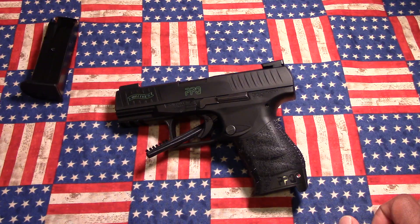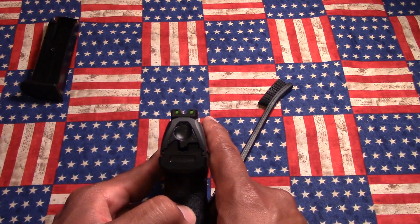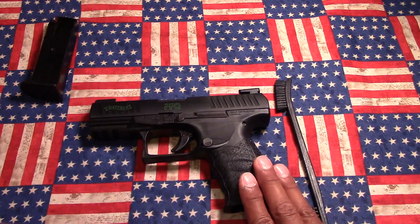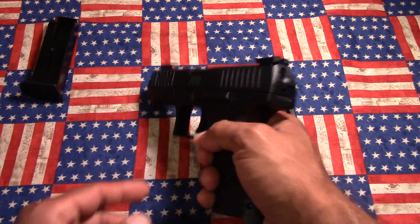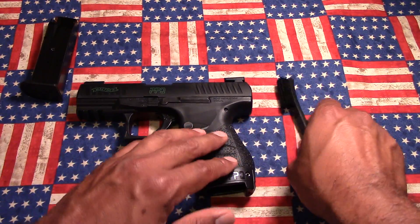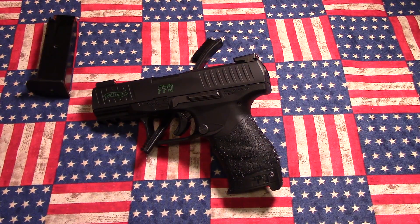The capacity I've already went over. The overall length of the gun is 7.1 inches, the height is 5.3 inches, and the overall width is 1.3 inches. It's not an extremely high bore axis — some people say it is higher than a Glock, and that is true, but it's not unmanageable. Recoil is not unmanageable at all. The width, I think, is a winner — especially if you want to carry this concealed, because it is so slim. You don't feel it on the love handles if you have them. The overall weight is 24.5 ounces, so it is a very light handgun. With a good belt and a good holster, you shouldn't have any issues — check out my belt video about the $30 gun belt, great belt.